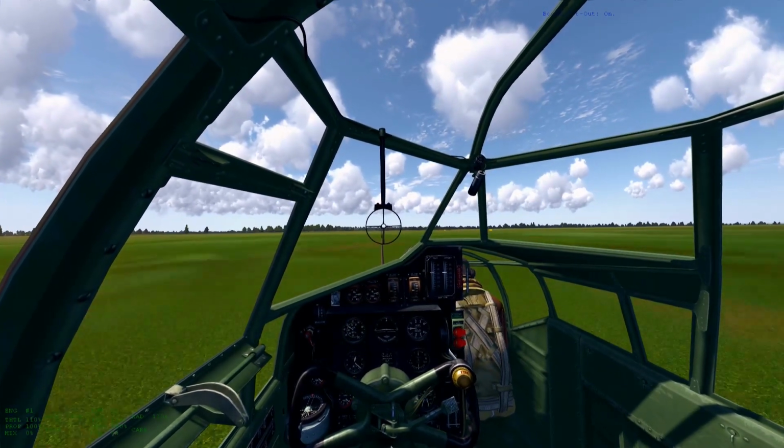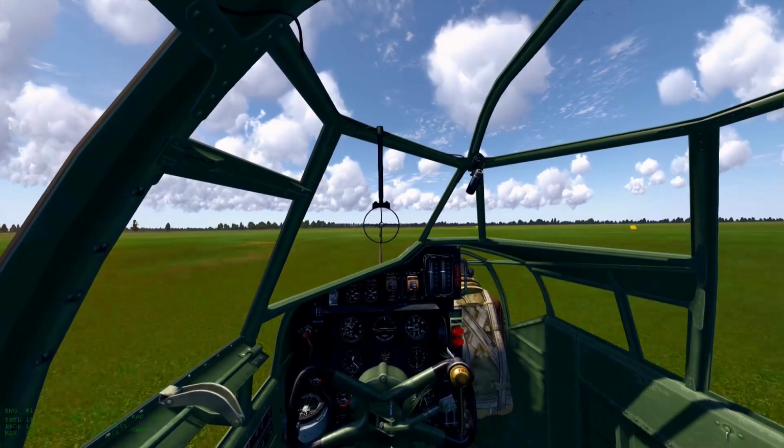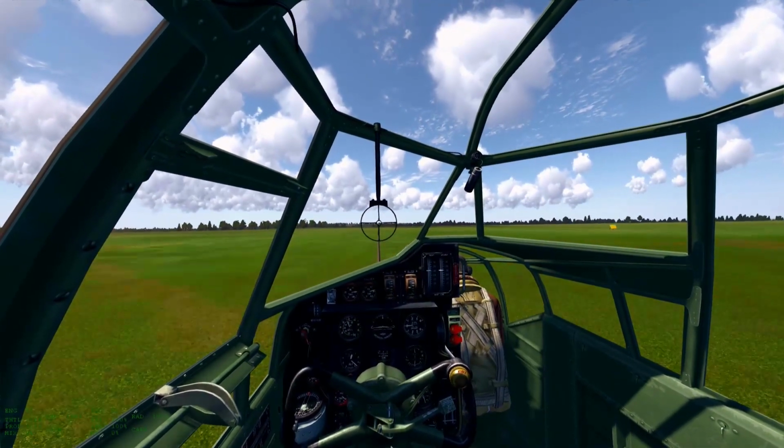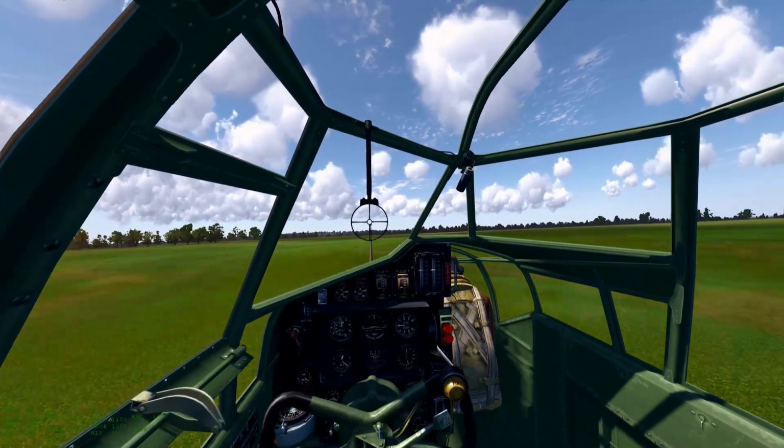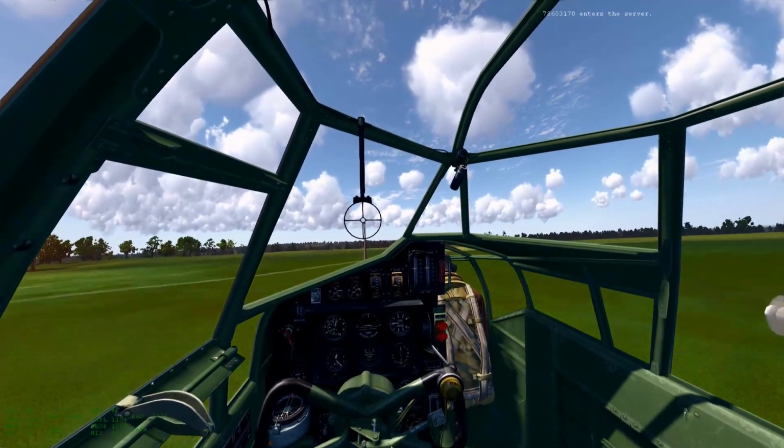Okay, the aircraft's now settling into a nice fast takeoff roll. The speed's advancing through 110 miles per hour. I'm just going to gently bring the nose back. Gently, gently, gently. There, the wheels are off. I hear them stop rolling.